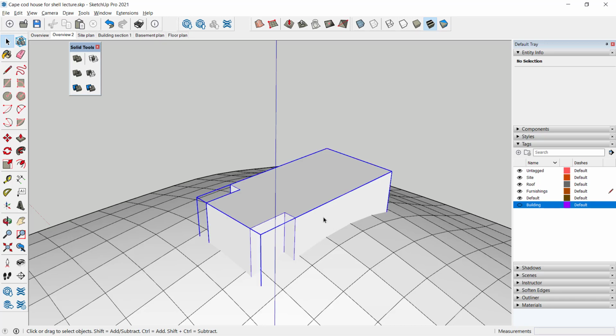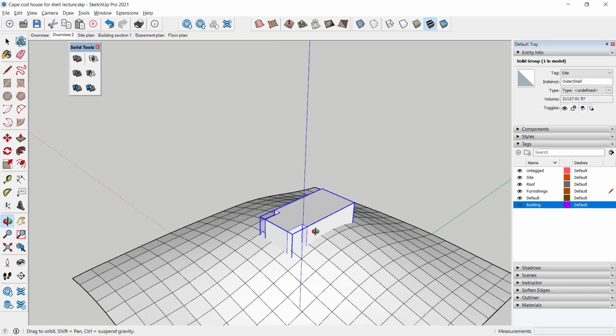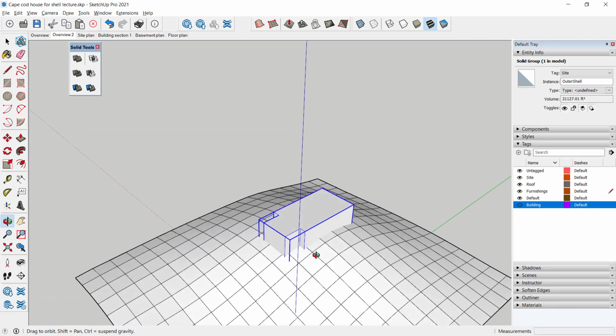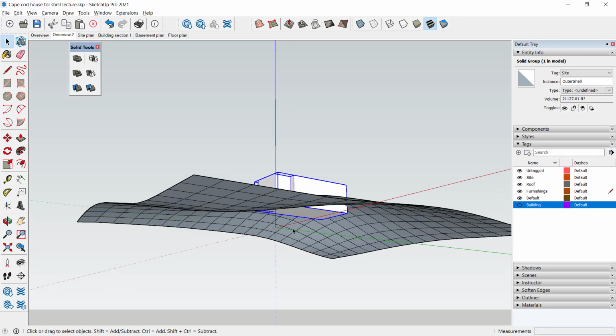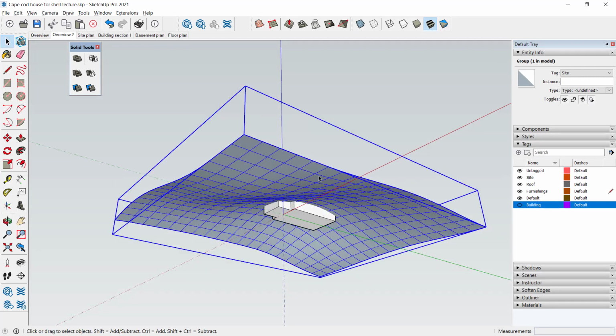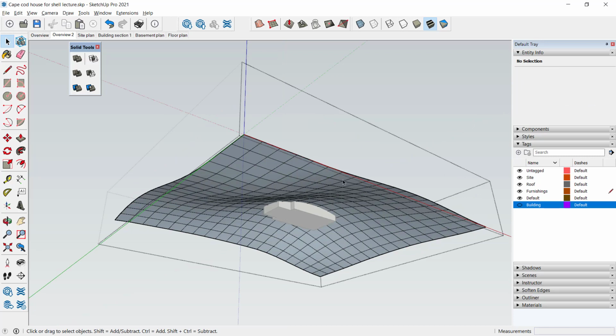Now, it's not so easy, and I probably should have done this earlier just to make sure that my site cut and fill works. But to cut site geometry that's made using the sandbox tool, you are actually going to have to give it some thickness. There's probably no easy way to do that, but I'll just do it using lines.